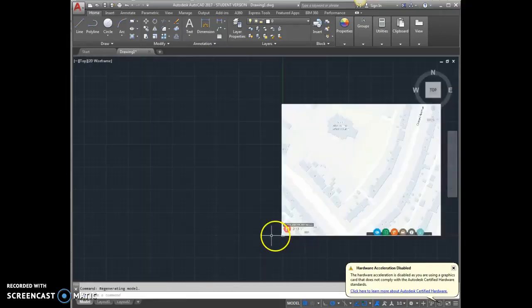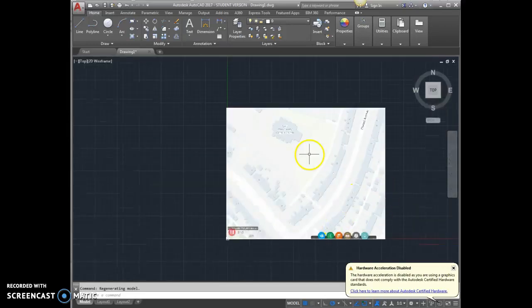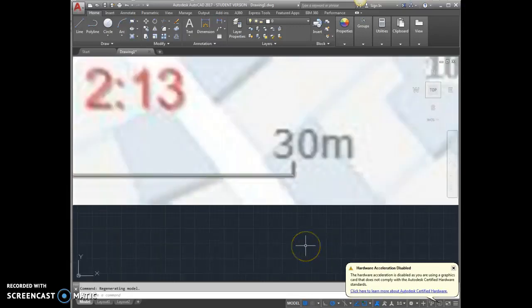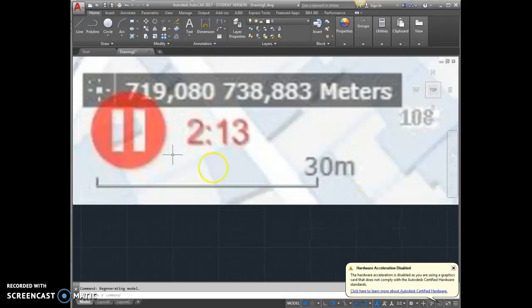Now that drawing, or that map, is in to as close a scale as I would use for what I'm doing here. In order to check that, I could take a dimension on that line.